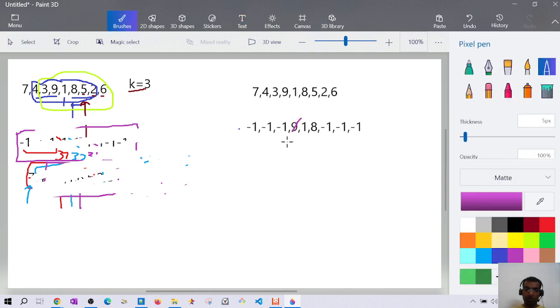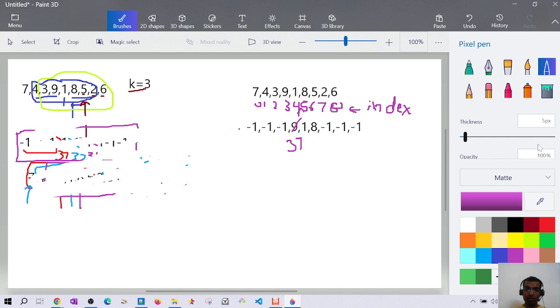In place of this we'll have 37. Okay, now this was index 3, this is index 4. Now we are at index 4. Let me also name the indexes 1 2 3 4 5 6 7 and 8, right? So now we are at index 4.